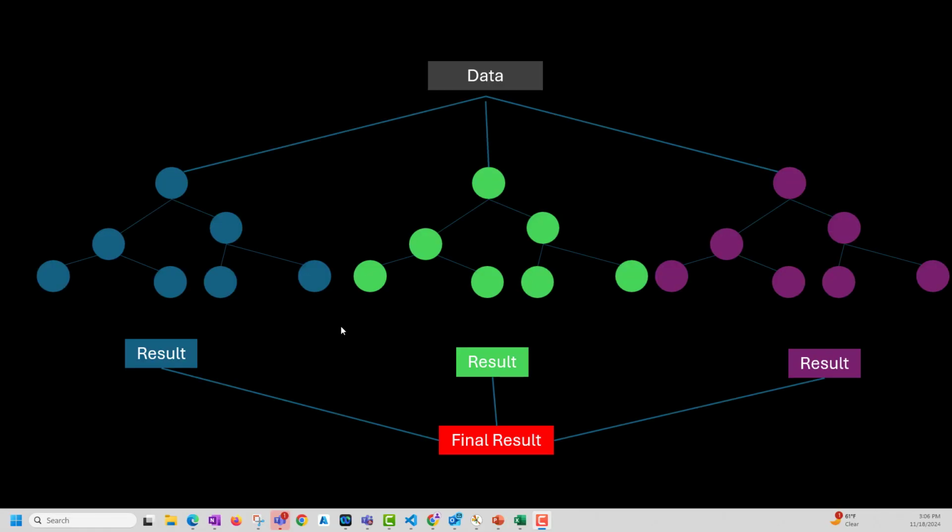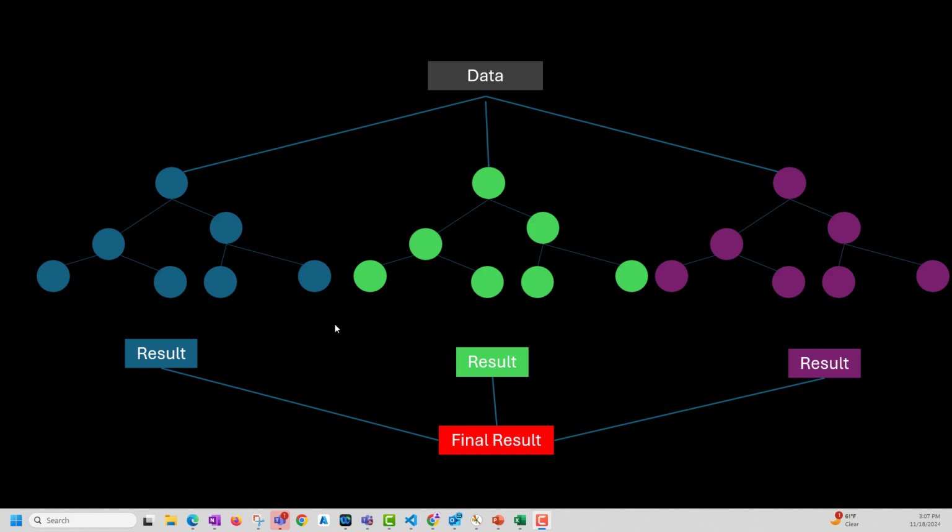Now let's talk about random forest. Random forest is an ensemble learning method that combines multiple decision trees to create a more robust and accurate predictive model. So what happens is we have the data and we create multiple decision trees out of it, and then we take their results. This is kind of a voting. Every tree is voting, and then you aggregate and figure out the final result. It is used for both classification and regression tasks. And it is known for reducing overfitting and improving performance by leveraging the wisdom of the crowd.